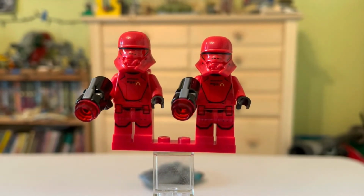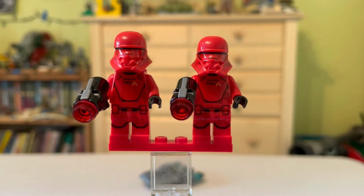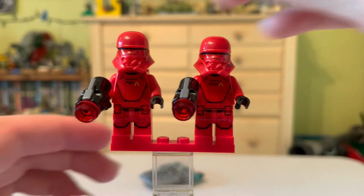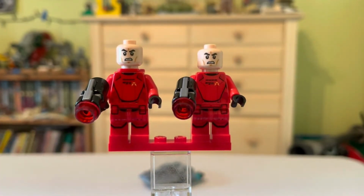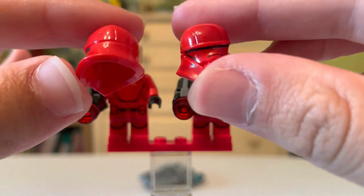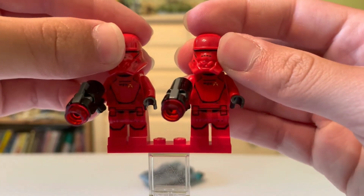Very nice looking helmets. Very good torso printing there, with the little jetpack marks. Otherwise the legs are normal. Very nice printing, and obviously we remove their helmets so you can see. Boom, the same thing. And obviously their helmets are very nice. We'll just give a nice look there. I think these are very nice helmets to get, and I think they're great.